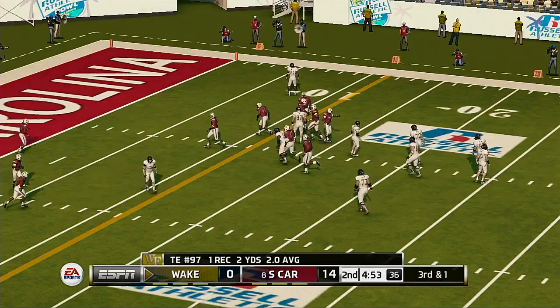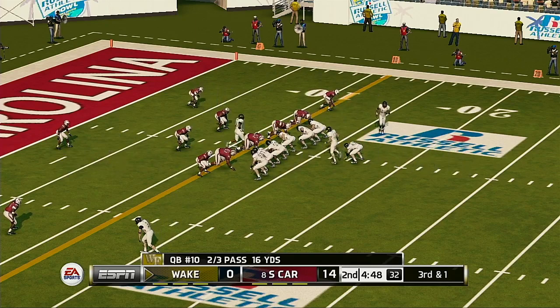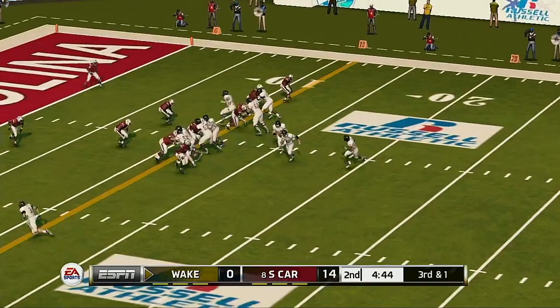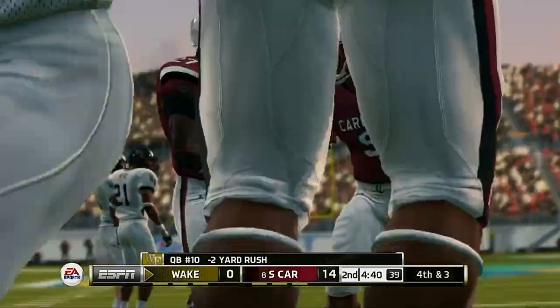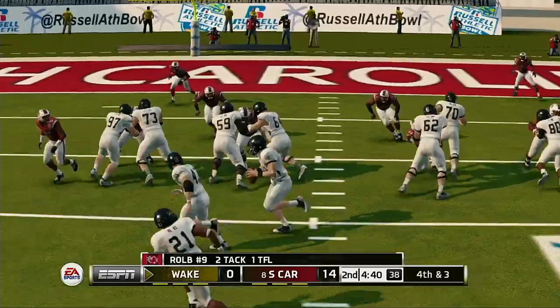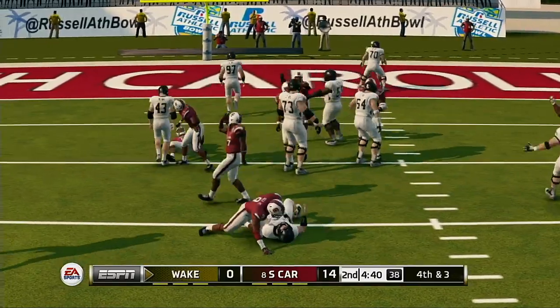The 13. So it's complete, but they didn't get much there. And that's because the defense was just waiting on it and they attacked. The quarterback should have found somebody else downfield. And he's taken down at about the 15-yard line. Really good play here and run support by the linebacker. The big guys up front took away the running lanes and he was able to get through for a loss.